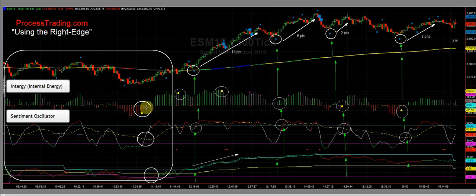Now we have positive energy coming into it. So anywhere in this area here, we can get into the trade to the long side. That's how we know and how to trade the consolidation that takes place here.